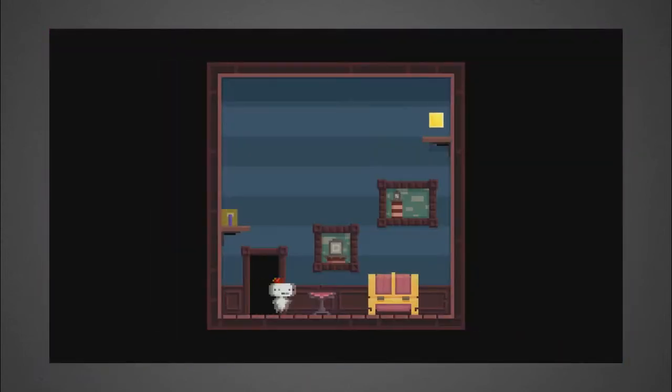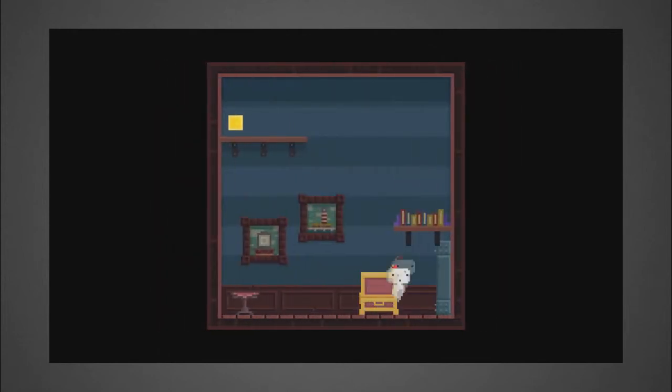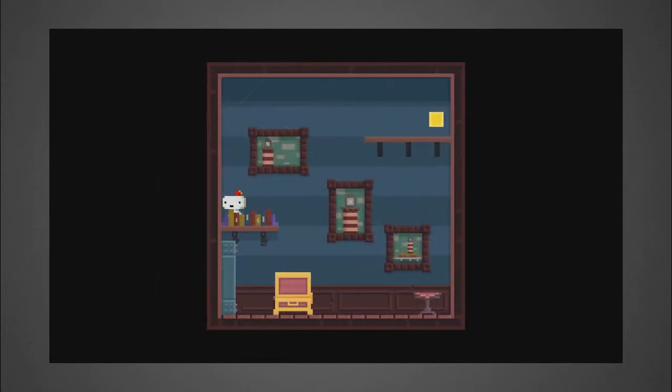What's inside here? Treasure chest, guys! And we got a little block from the tetrahexagon thing. Okay. There we go. Up on the ledge, guys, and we can make it. Oh, we got it. 2 out of 8, guys. We only need to get 6 more.